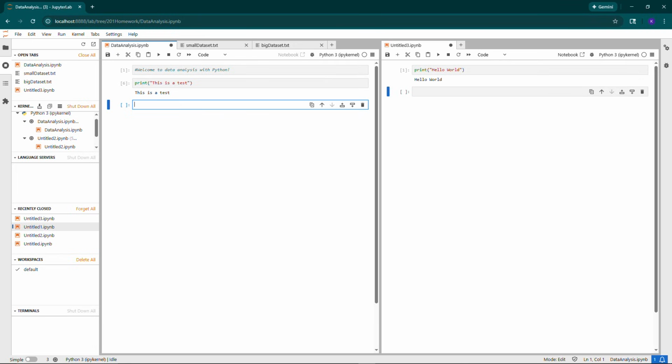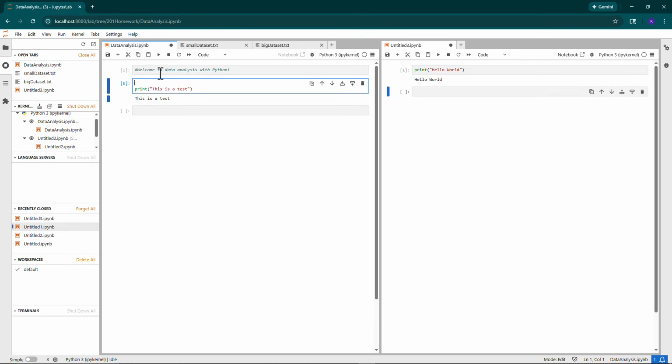So let's say that we wanted to look at the amount of time that a function takes. We can use the magic command time. The formatting for time is two percent signs.